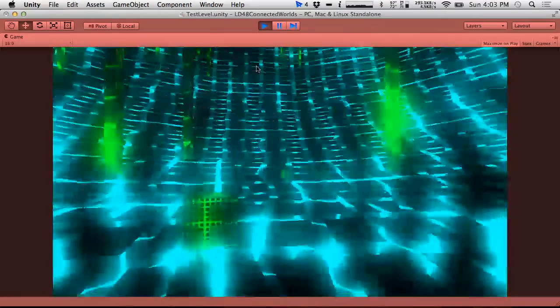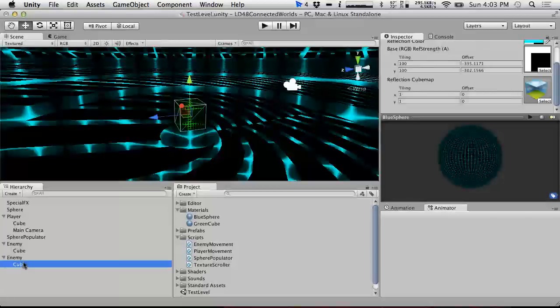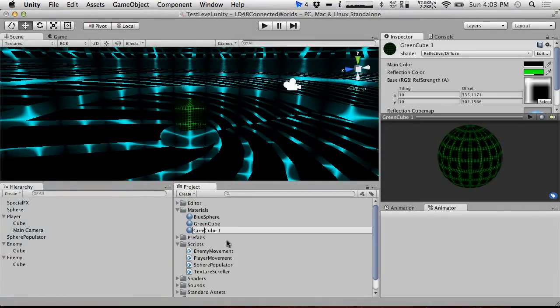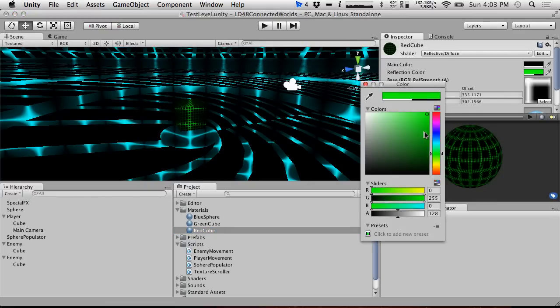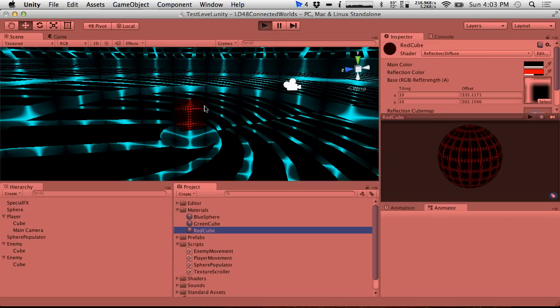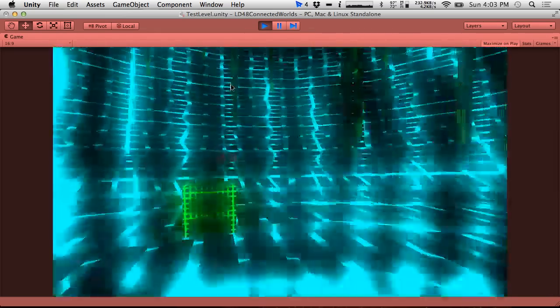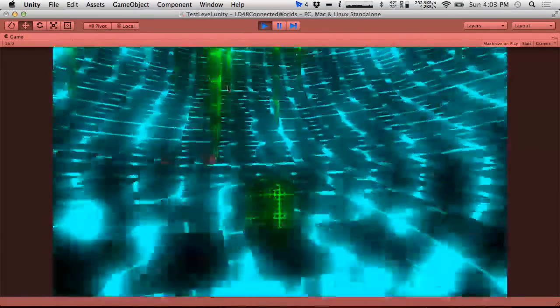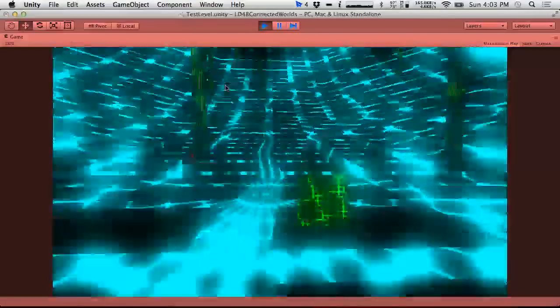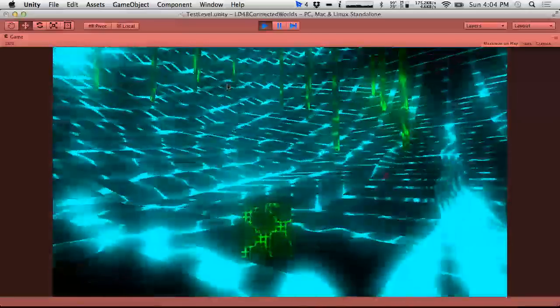And this will excuse me to make the enemies red. So I'm going to create a red cube. Red cube. And this one will be red. What a surprise. And we'll make our enemies all red cubed out. So do they stand out? I may have to turn the bloom down a little bit. This is a bit much. Especially now that the color has more of an additive value.